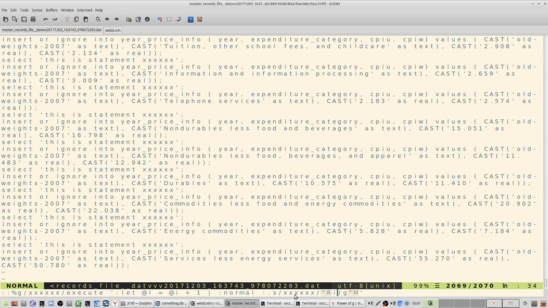We're going to do a substitute, and we're going to substitute the X's for the contents of register I. And we're going to do a G for global. And this is a carriage return. That caret M is a carriage return. So after we do this, we tell the execute to hit a carriage return to complete the command. So let's hit enter.